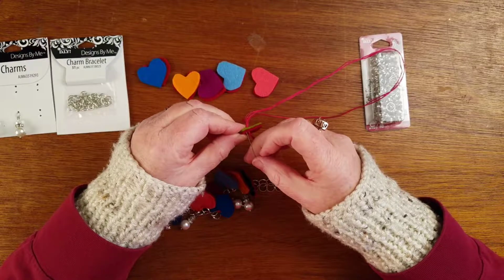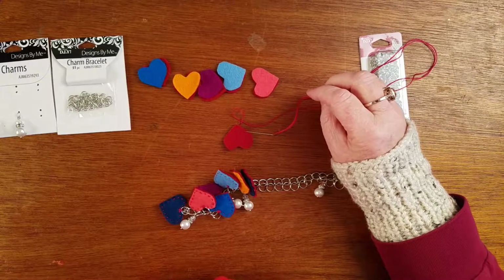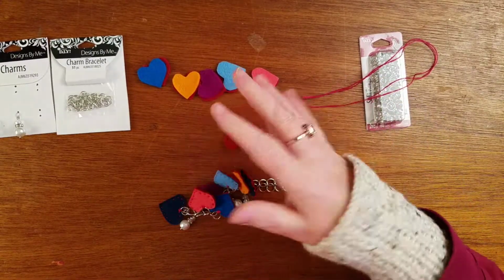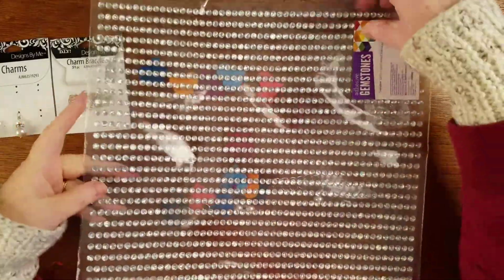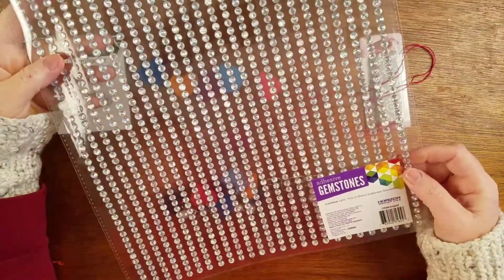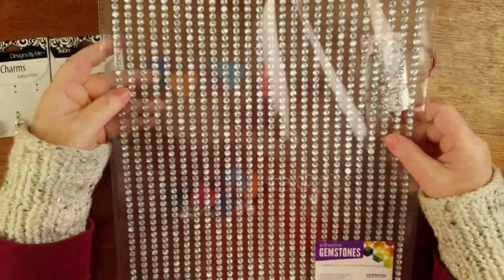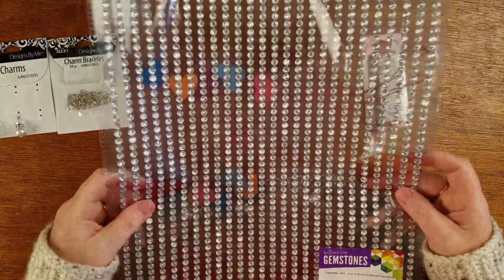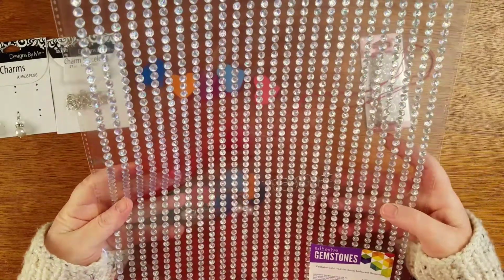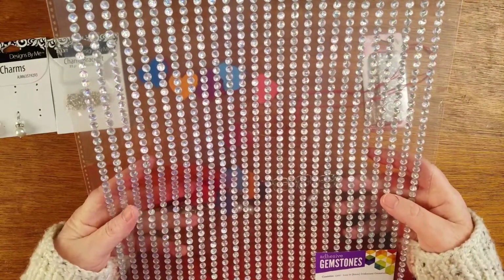And I found this amazing thing. I have to show you. It's absurd. So I was kind of looking in the department where they have a lot of scrapbooking stuff. And I found this huge, what is this? 12 by 13. It's just enormous. It's all these little, can you see them? Sticker diamonds. Rows and rows. This is like 1 million of them. It's probably not quite that many. Anyway, I was overwhelmed at the plentifulness, at the abundance of little diamonds.